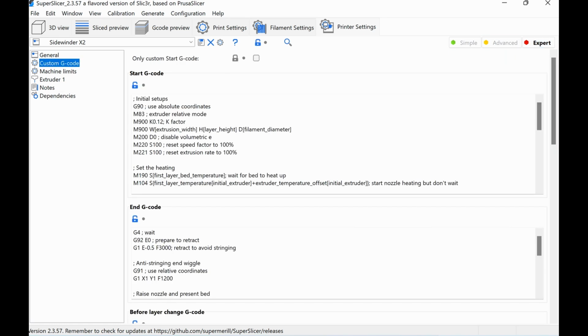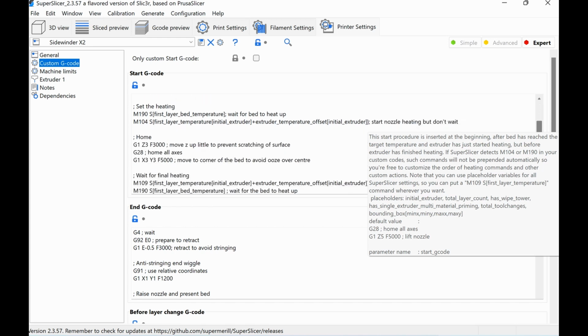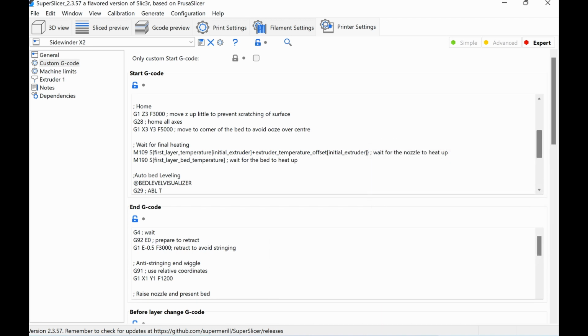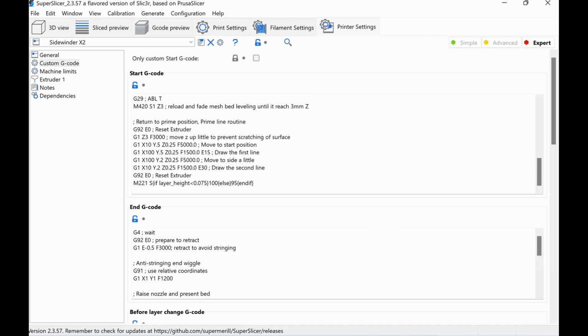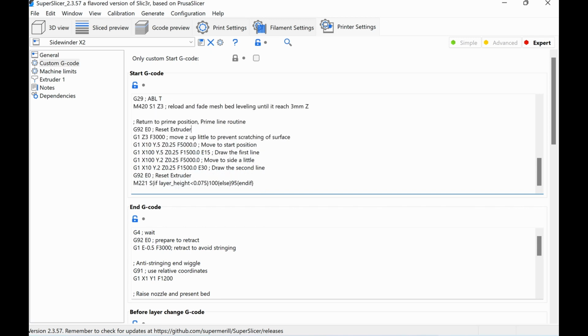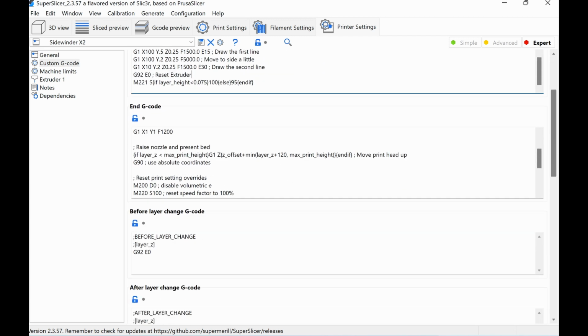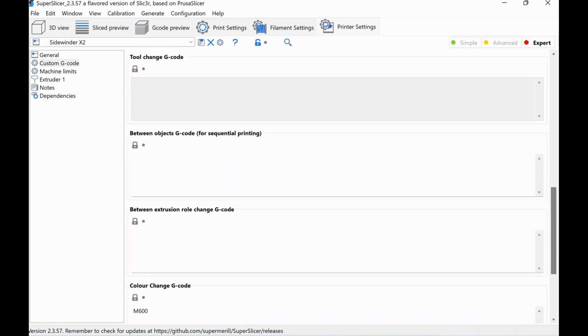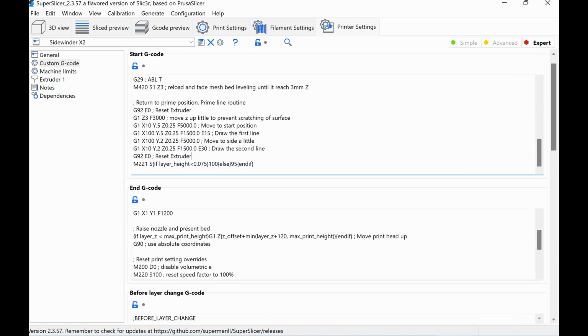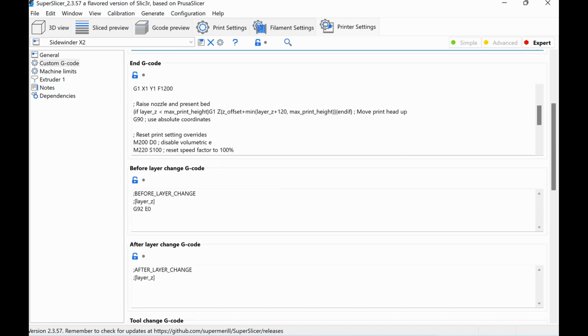So that opens up G-code. I'm going to provide you guys with the G-code that I like to use. I've had some little things I didn't like about this one, probably because it wasn't made specifically for the X2. But if you are familiar with any G-coding commands, you can create your own start and end codes. You can see how it resets the extruder. It goes to home position. It draws these little purge lines. So there's a lot of these little steps that are basically the automatic steps to get up and going prior to a print and then after a print. And that's what these are. So like I said, I'll provide you with the ones that I'm using. And if you like those, you can go with them.